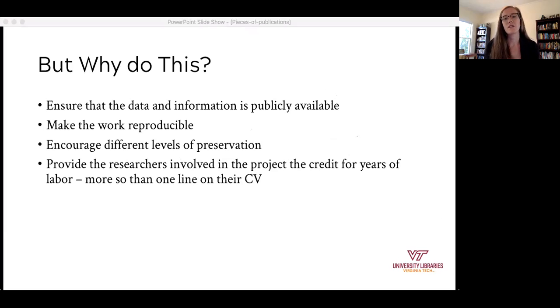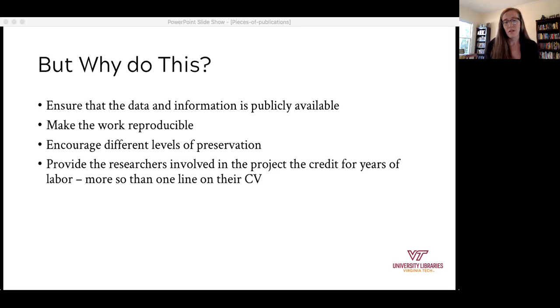But outside of the funding challenges I outlined above, why is it important to do this? What if a project does reach its full potential? Should we still share those different components? Well, my most commonly used reason for pretty much everything is the hit by a bus scenario. If we ensure that the data is available, reproducible, preserved, then we're not relying on a handful of researchers to keep this data safe as the project progresses over the years.